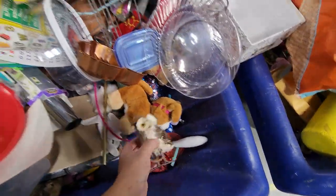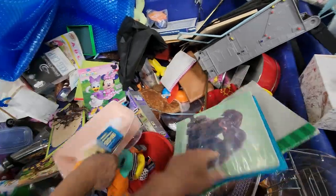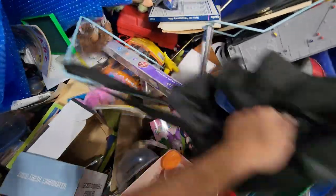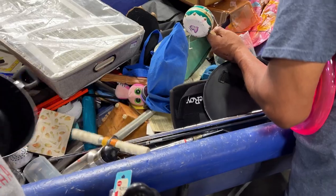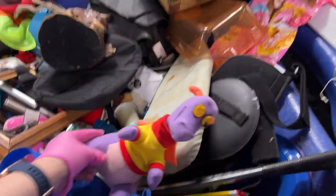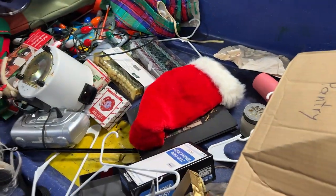Okay, hold on. I saw like a cool stuffed animal in there, I swear. No. Oh, sorry, sir. Let me just hop in here. Where is that? There he is. See, I saw a cool stuffed animal. Okay, what happened over here? It was all in all this. Oh, it was all glasses, huh? The box of glasses.